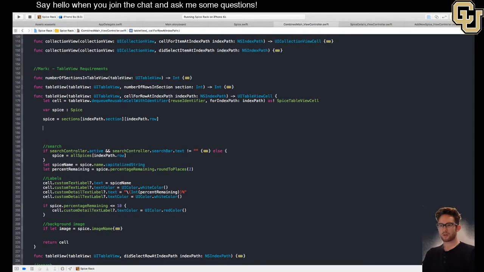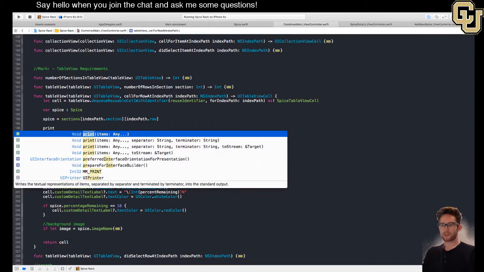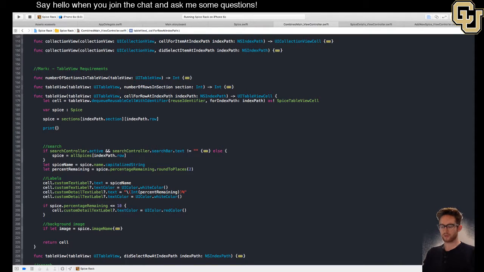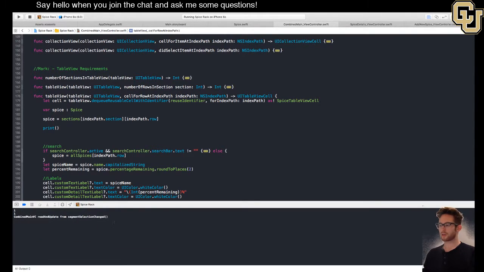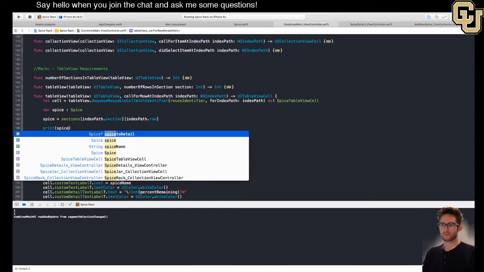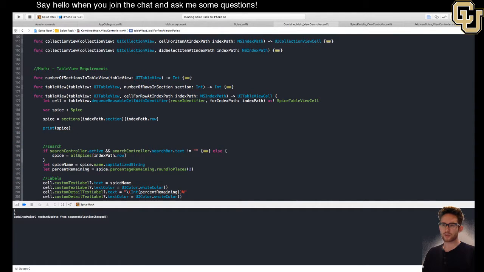Alright, and then I'm going to have it, just because I have no idea what this is going to do or if I'm doing this right, write a print statement, which is going to print it out in this little window down here. That's going to be really hard for you to see. But I'm going to have it print out whatever it was that we chose there.